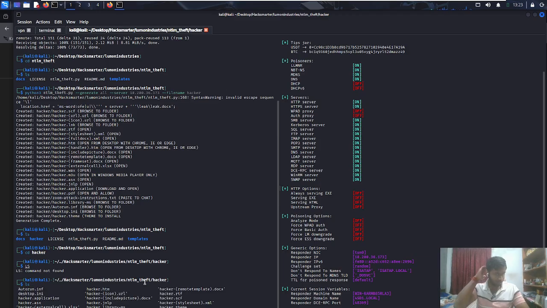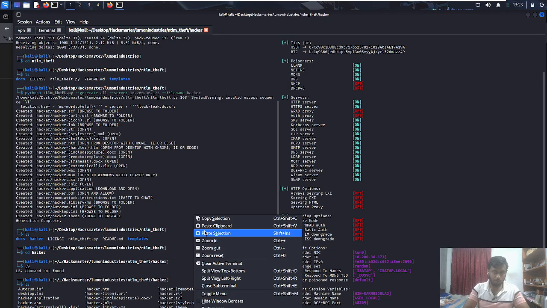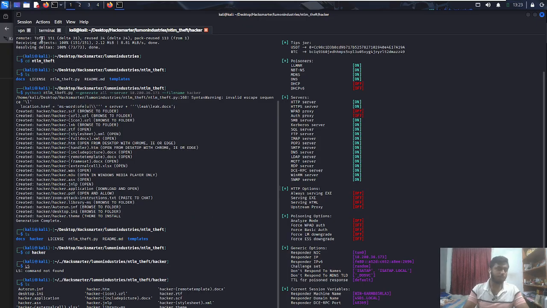So since I have already tried using the Slinky module .lnk, it did not work well, so I want to try with .url, because already there was one file present named Lumon's with the .url extension. So I think that this would work fine, and since I have tried it before, this worked well.